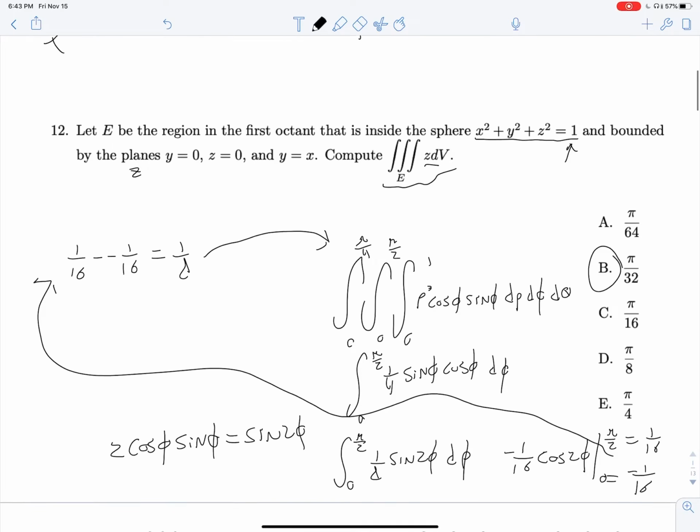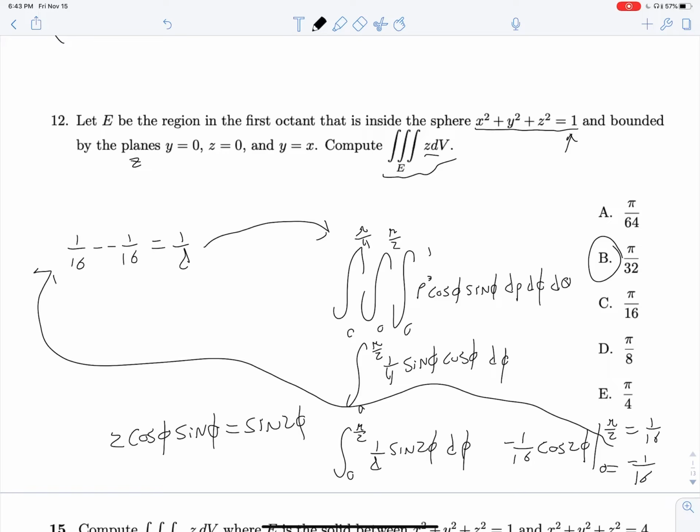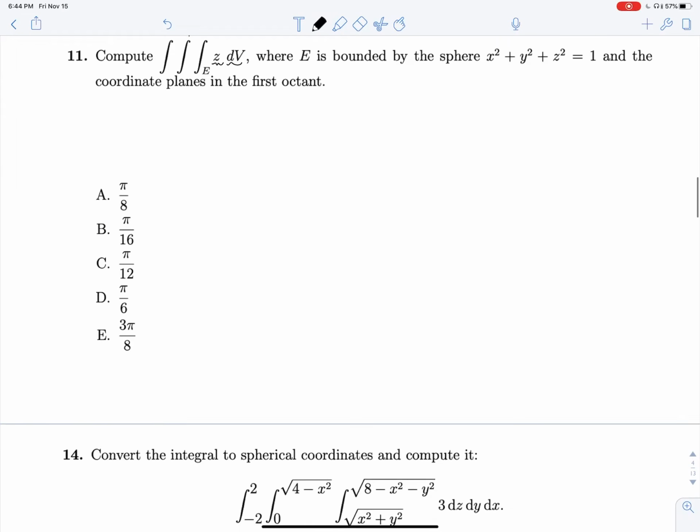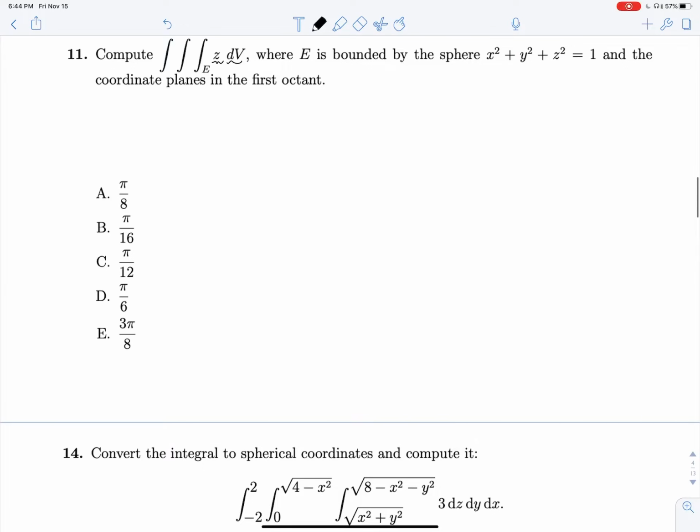No, it is not, but we can go back up here and see that this is exactly the same question, except we are bounded by y equals x, which halved our volume. So we should end up with pi over 16, and if we don't, something is wrong with one of our answers. So this integral is pretty easy to set up.